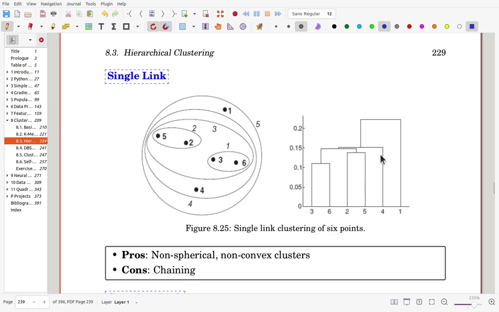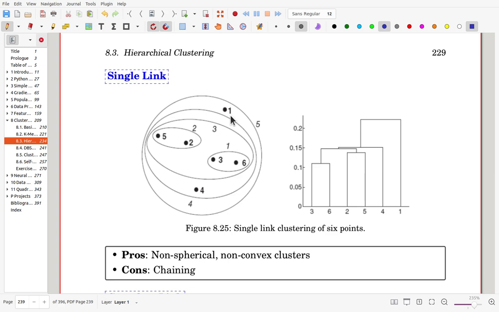After that, these 2 are merged, and point 4 is merged here, and then point 1 is merged to become a single cluster, along with single linkage.